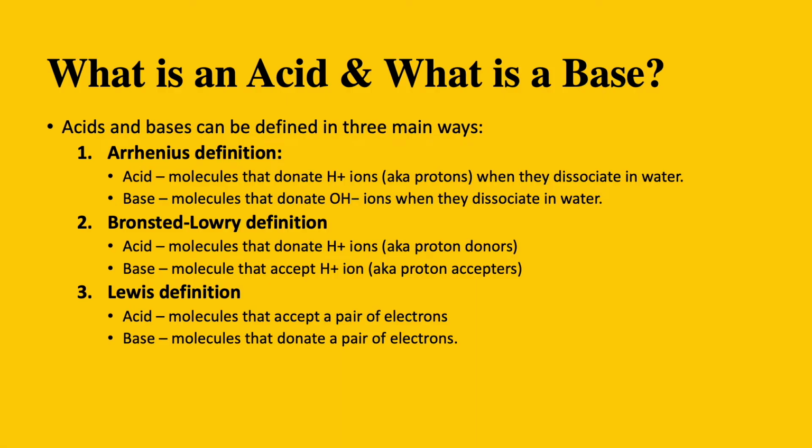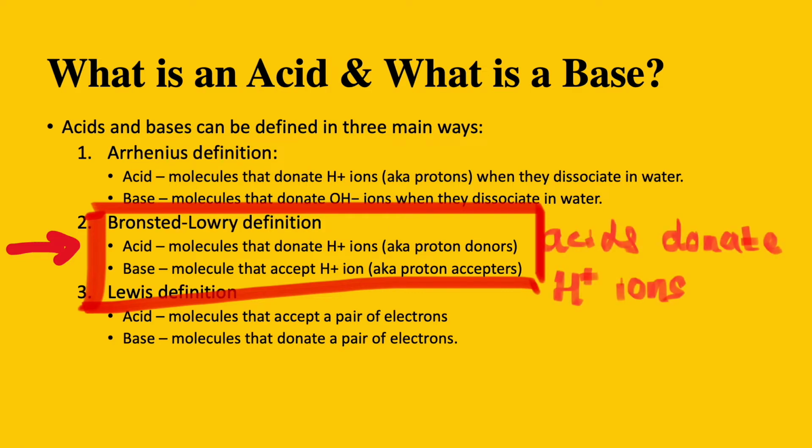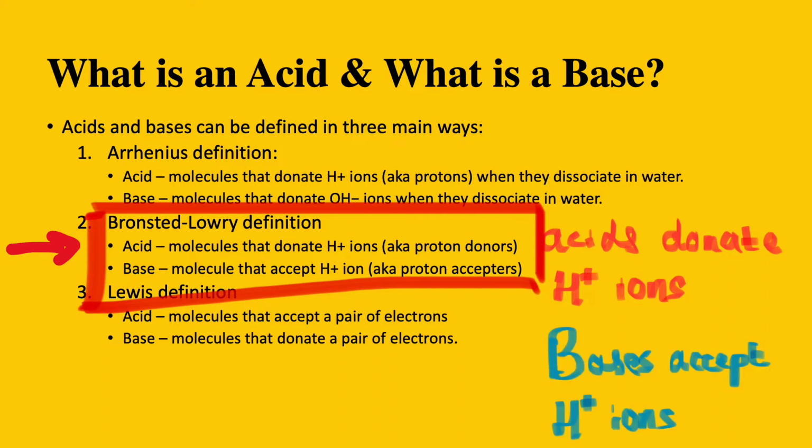However, a good thing to remember is that you don't need to know all of these to understand the acid-base chemistry when it comes to amino acids. Each of these definitions comes in handy when discussing specific topics in chemistry. For our current purpose, the main focus would be on the Bronsted-Lowry definition. So moving forward, remember that we are working within the framework where acids are considered as molecules that donate a proton and bases are considered as molecules that accept a proton.